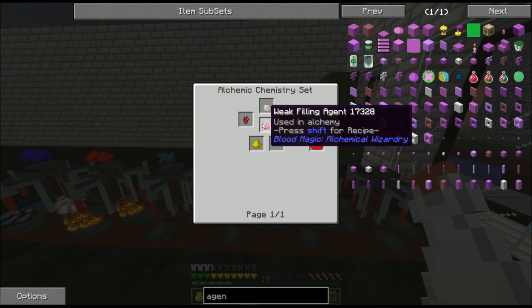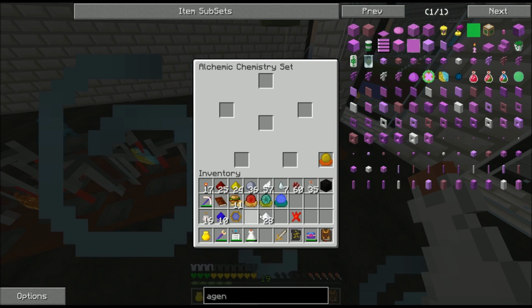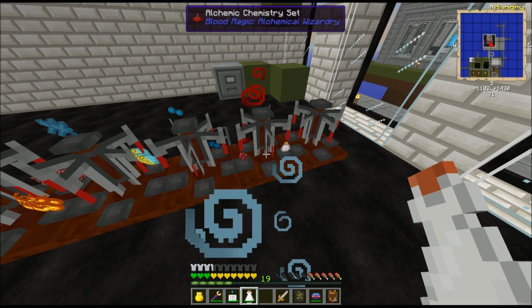So the weak filling agent is just a simple catalyst, redstone, nether wart, glowstone. I'll make one of those real quick so you can see how it works. One simple catalyst, one glowstone, one redstone, one nether wart. And it starts processing.